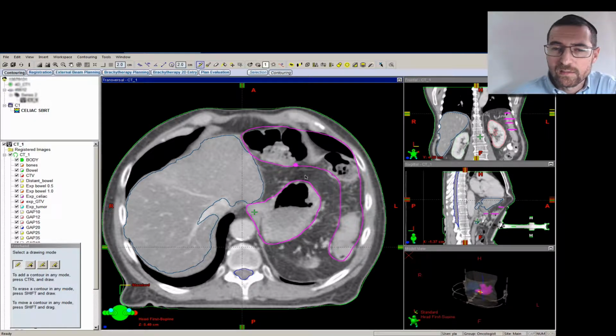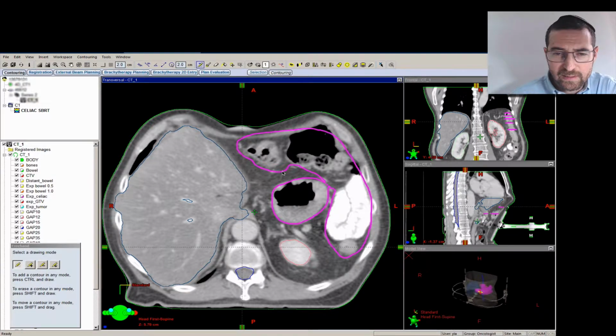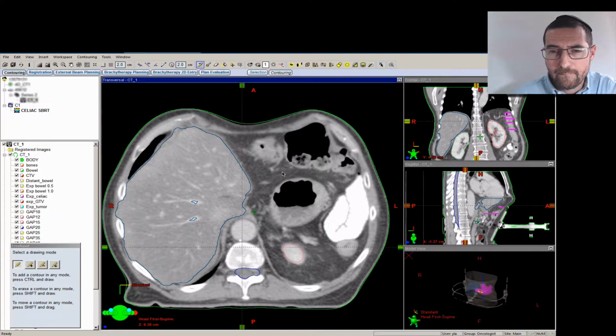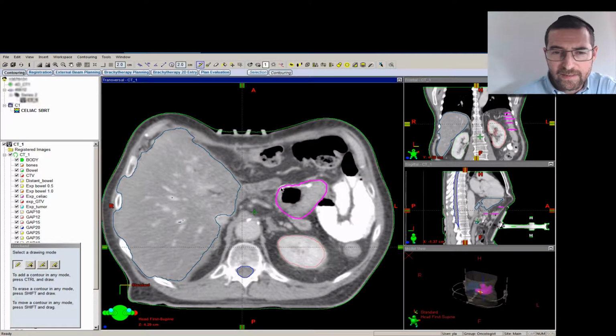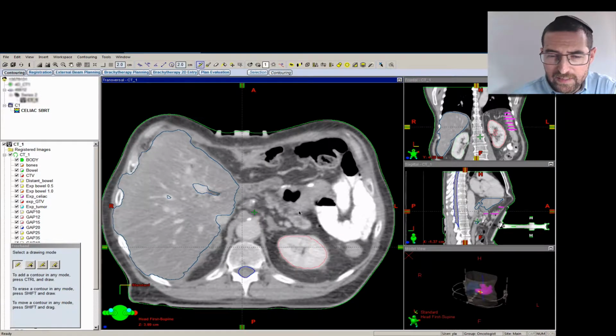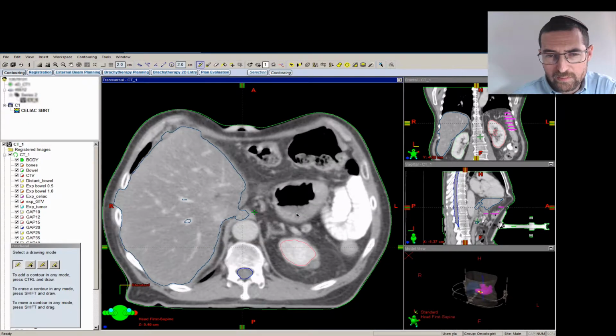For the small bowel, especially the duodenum, I'm not going to be very precise in my contouring. I understand that it's only going to move anyway, so I missed a bit out here. Okay, that's my next level, that's fine. I think here we can start to see the Roux loop, which was created during the Whipple procedure. That's just the pancreas there. Make sure we've got that all in.